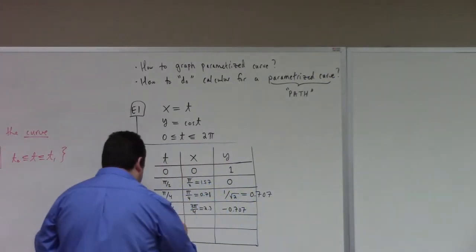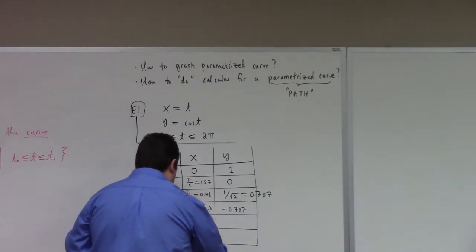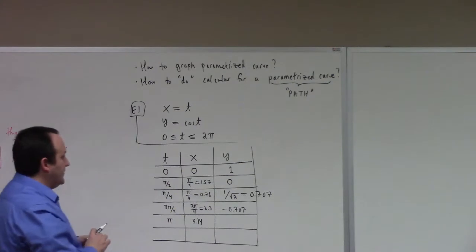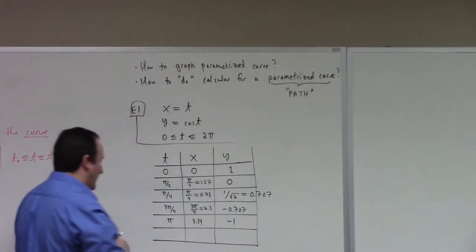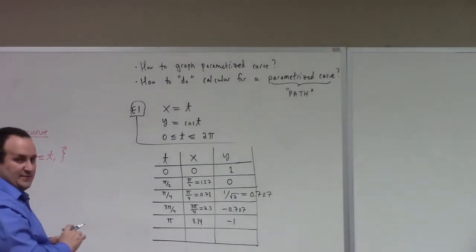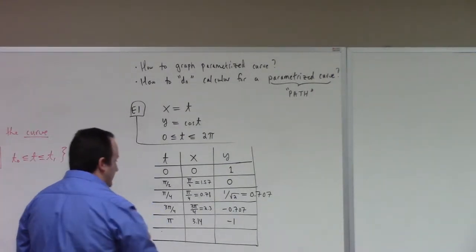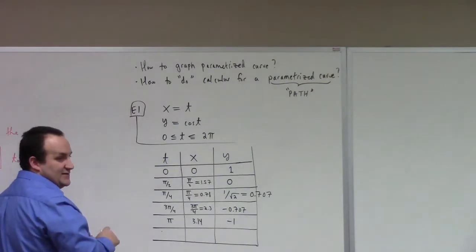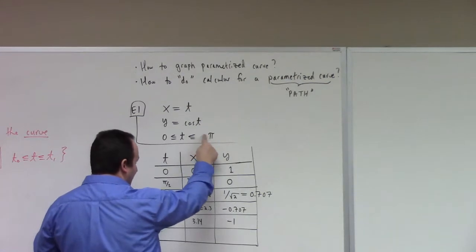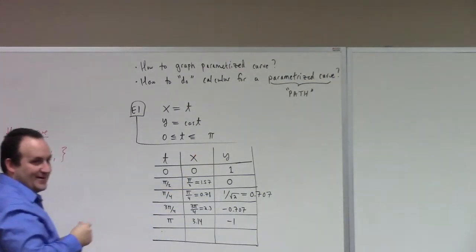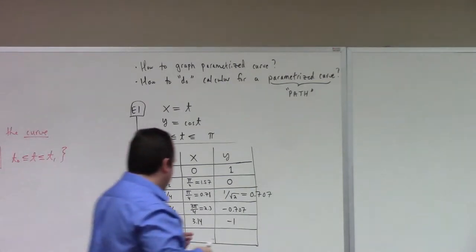All right, then we get to pi. What happens at pi? Well, we got 3.14-ish for the x, and how about cosine? We got -1, right? All right, I'm running out of board space, so I'm going to jump ahead a little bit. Actually, you know what I'm going to do? This is, again, a freedom only available to me. There we go. Okay. Now we're done. It's not the greatest, but it'll do.